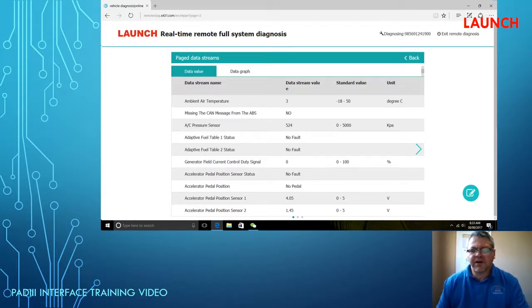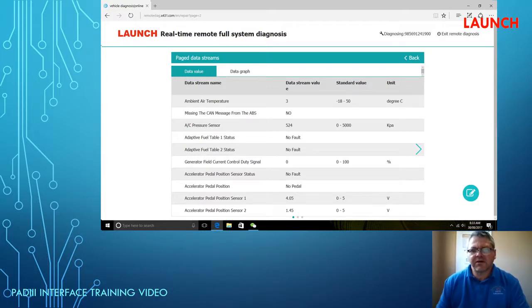It also has the standards in some of the manufacturers. We're slowly putting in standard values, so it will read those standard values, and it'll change from black to red if it's out of the standard. So it's more interactive, and this is real time, so we're actually talking to the vehicle itself at the same time. The data graphing is in a different area.